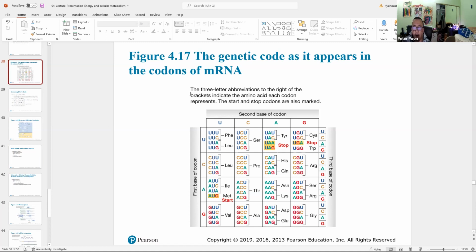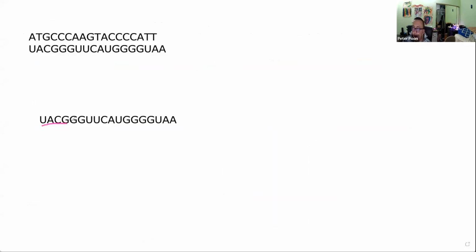So I will always put in the methionine first. Let's go back to my whiteboard. I ignore everything that's not the first AUG, so all of this is not useful. I look for the first methionine. So that is the first one. Now I break them up into three-letter blocks. Each block is called a codon. The first one is methionine.